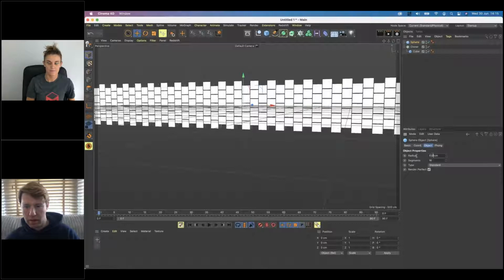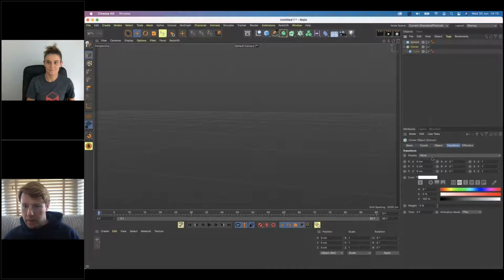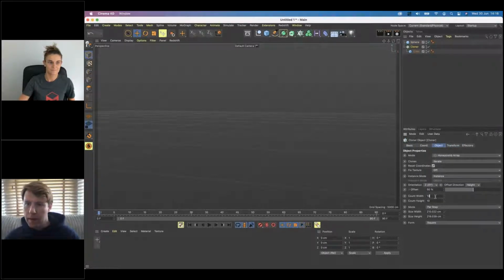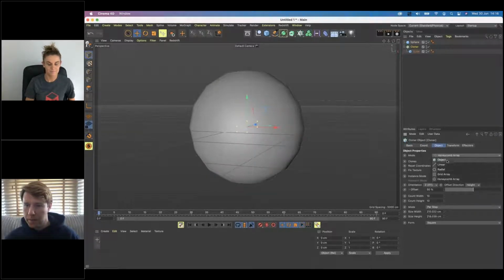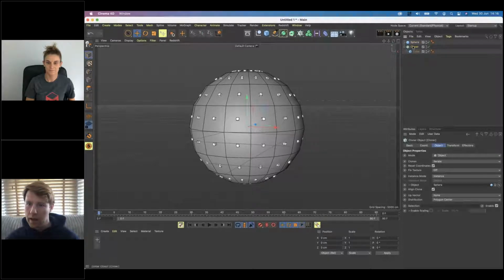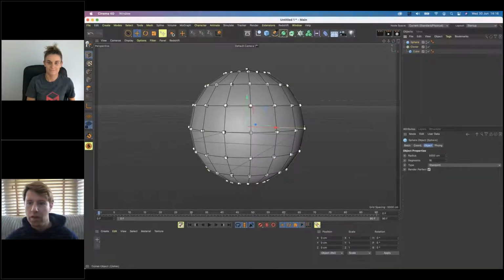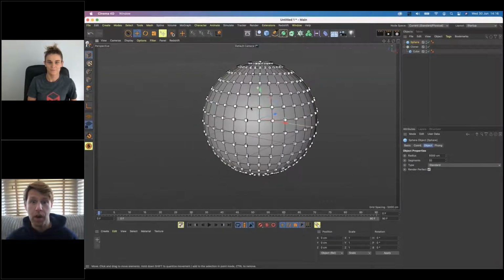So if I make that sphere, I'm going to bring that back down from 1,000 clones. So let's put this back to object mode and let's view our wireframe. In my cloner, let's map that to that. And in my cloner, rather than polygon center, we can choose vertex, and that is the number of points. So if I take my sphere and it's got 16 polygons, let's times by 2 to get more polygons. I get more points, therefore I get more clones. And you can also do it to splines as well if you want to.